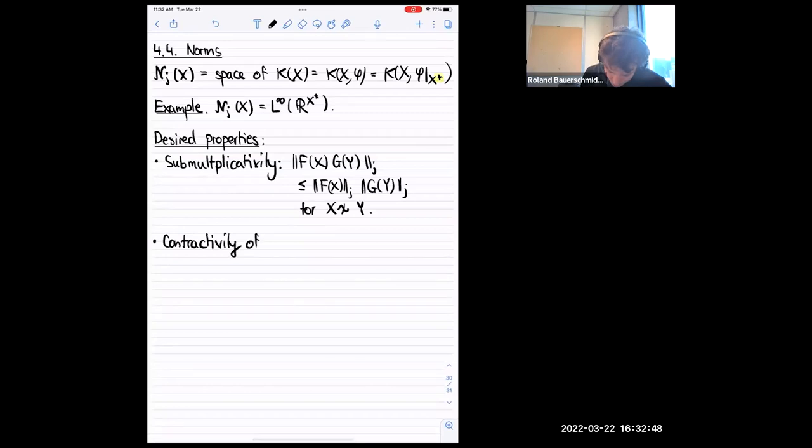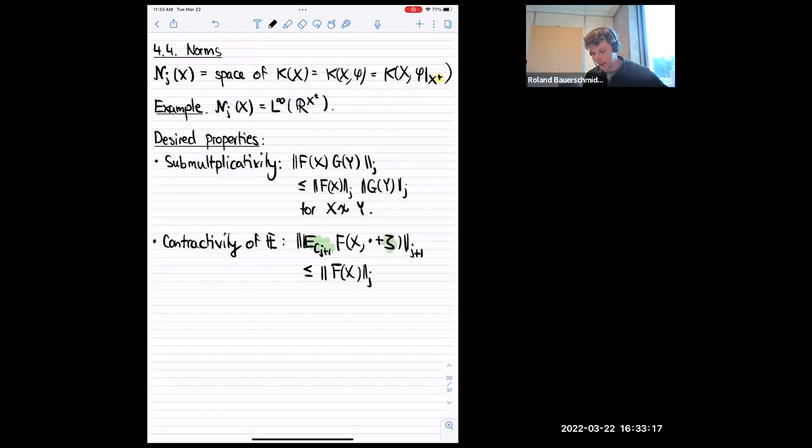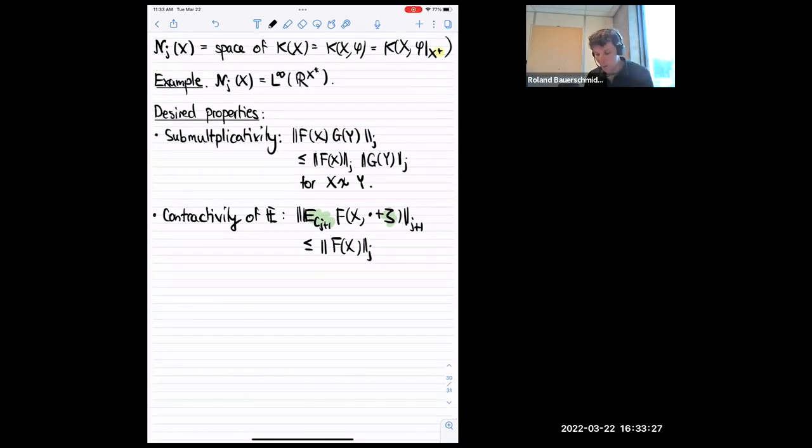that the expectation contracts. So if you take the expectation of C_{j+1} of f of, say, x of phi plus zeta, the expectation as usual acting on zeta, and I'm putting the dot for the phi, which is left implicit. We'd like this to be, say, bounded by the norm of f of x at scale j. So once we take the expectation and then take the norm at scale j plus 1, we don't want this to be bigger than the original norm at scale j. You could allow a factor there, et cetera, but let me just state it in this form right now. And again, clearly the L infinity norm does satisfy this.